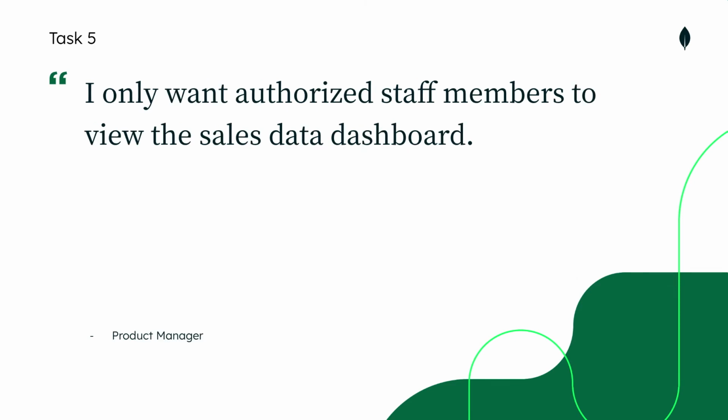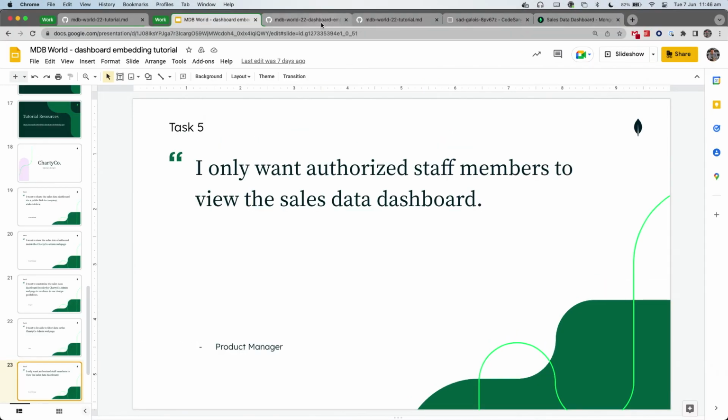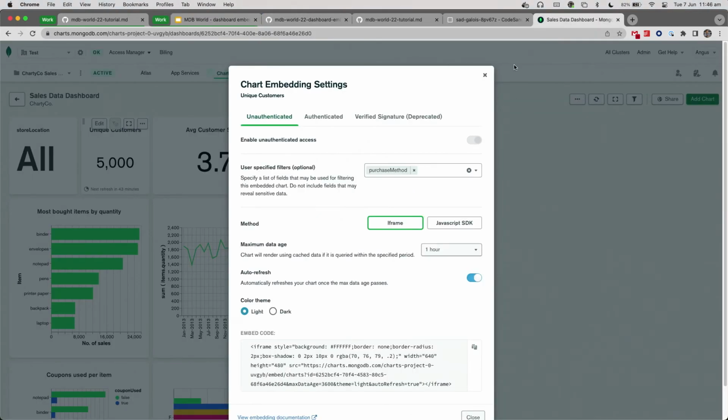The last task the product manager asks is that they want only authenticated staff members to view the sales data dashboard. That's because this dashboard is using sensitive customer data. So we want to have this dashboard authenticated in some sort of method. Like James said before, there are a few ways that you can access an authenticated dashboard.